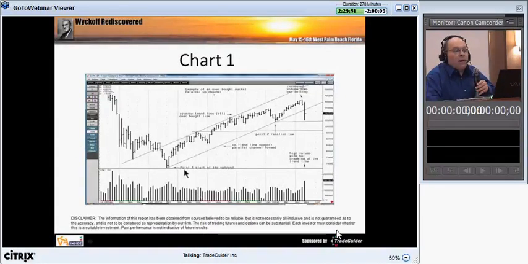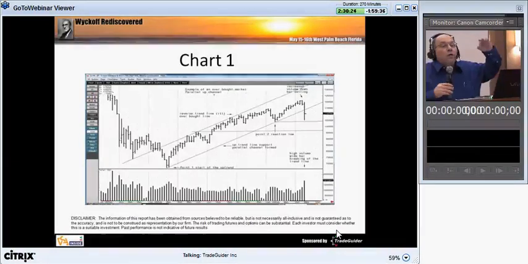Once I saw this line here, I knew that I had to wait for a secondary line. If I would have drawn that line here, my trend line here, that slope of that line would have been too steep. We do not want to draw steep trend lines. We like them ideally about 45 degrees of angle. If we draw this too quickly, this trend line will be broken and everything else. So Wyckoff rarely used sloping trend lines to begin with, but he always used the parallel channel of the trend.